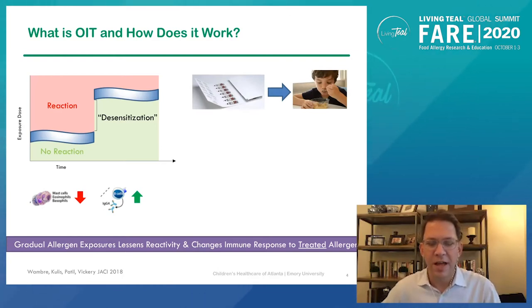How does OIT work? I'm talking about standardized immunotherapy today, and that's an important point that distinguishes standardized approaches. What you see here is a representation of a wallet card with capsules, and this is more or less how the treatment looks. This treatment involves very precisely measured doses of peanut allergen delivered in capsules that constitute the daily dose. You get a wallet card like this shipped to your home, put it in the refrigerator, and then every day push the capsules through the foil, empty the capsules into applesauce, pudding, or yogurt, and take it at home. When we start the treatment, we start it in clinic, and every time we change a dose, we change it in clinic, but there are doses given at home in this fashion.